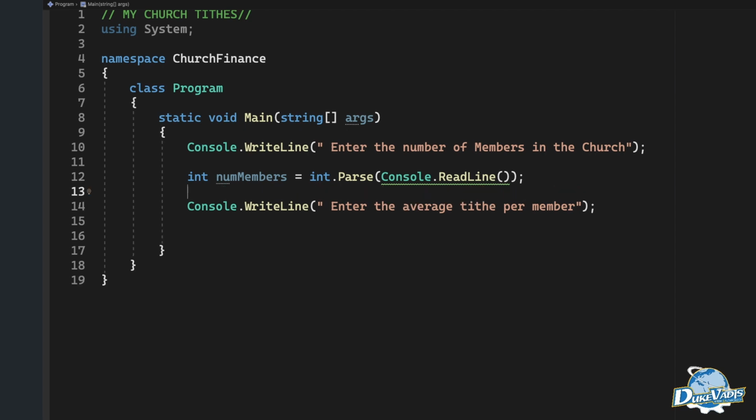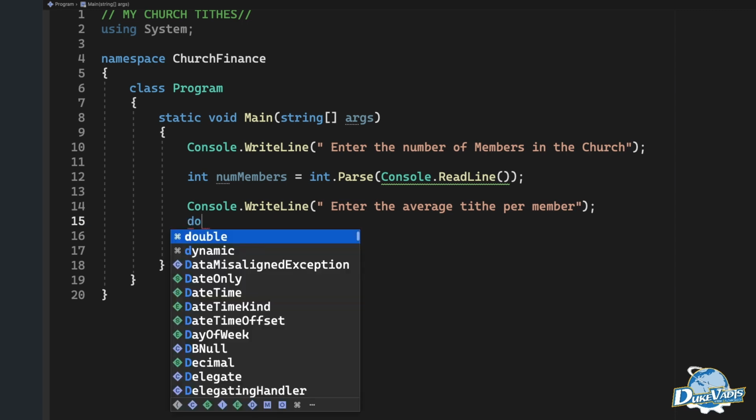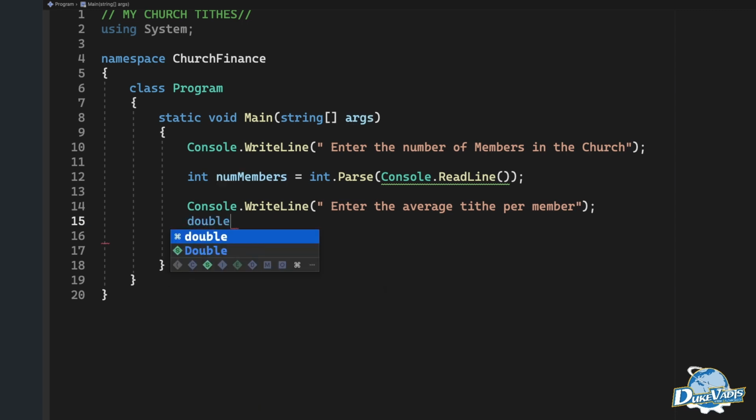Now, because the value that we're going to get for every member could be a decimal value, maybe some pence at the end of the average, we say double. Then the double, let's call it averageTithe, and we say our tithe is capital T-I-T-H-E, tithe.